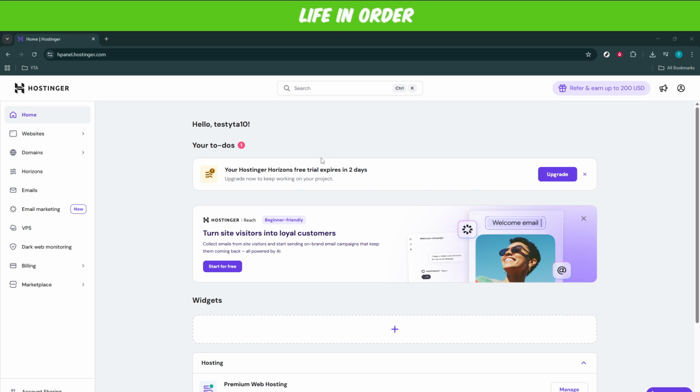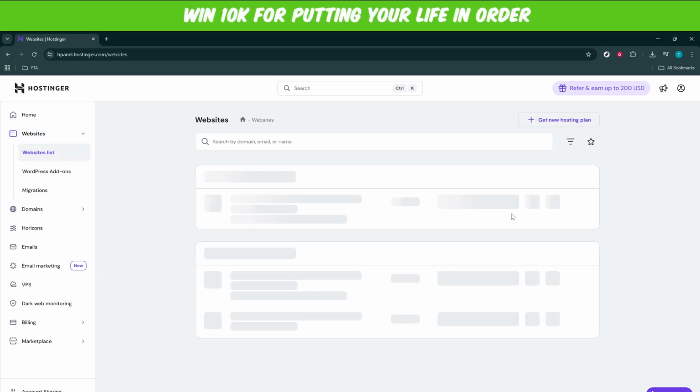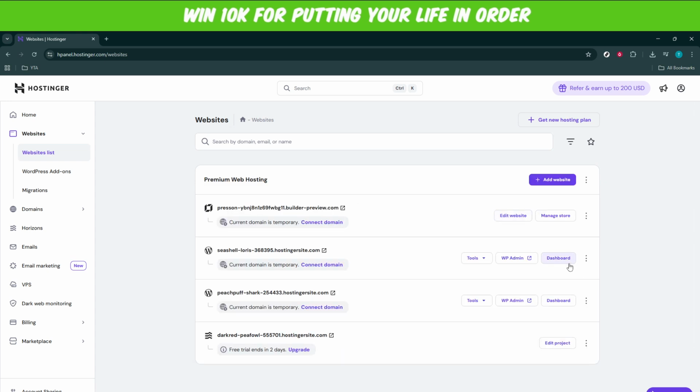Now, once you're comfortably on the homepage, let's move on to access the dashboard. You can do this by clicking on the dashboard link. The dashboard is a crucial area where you can view and manage different aspects of your hosting accounts, such as websites, emails, and other hosting-related tasks.